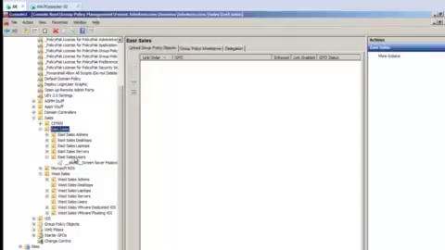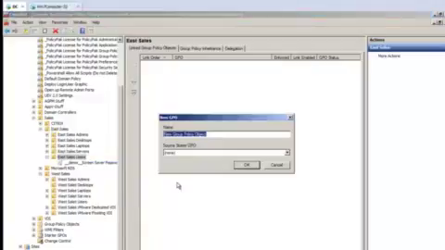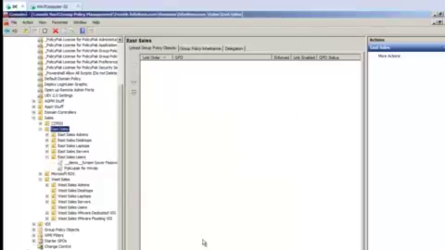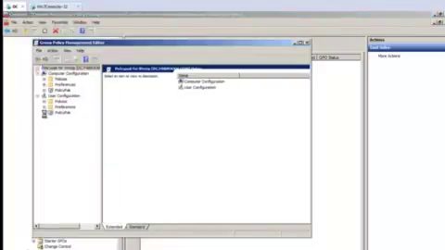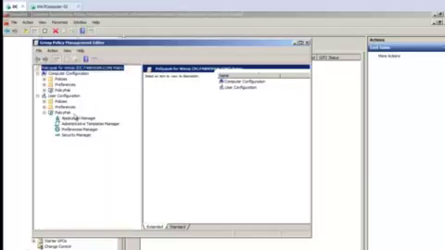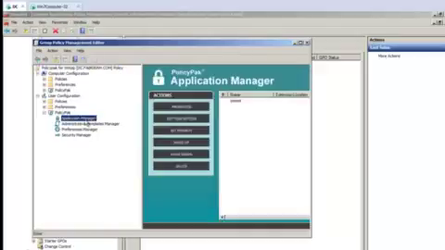What did that do for us? What that does for us is that anytime we create a GPO, and I'll call this PolicyPak for WinZip, okay, as soon as we create a group policy object here and right-click and click Edit, this is going to give us the PolicyPak node, okay? So without the PolicyPak Admin Console installed, where the GPMC is installed, you won't get the ability to create and do stuff in a GPO with regards to PolicyPak. So if we were to go to the user side, PolicyPak Application Manager here, and go to New Application, you'll see it says None, because there are no packs ready to go out of the box.